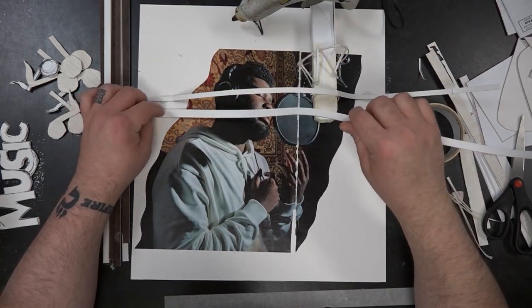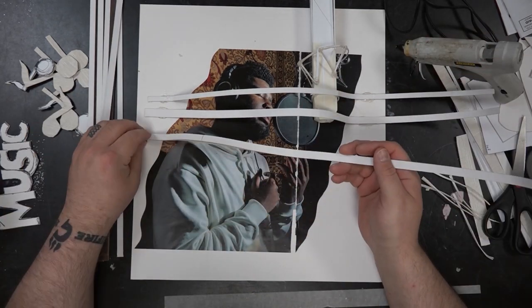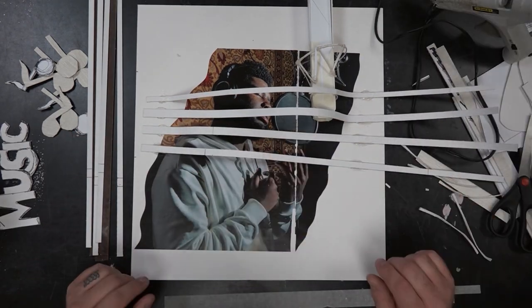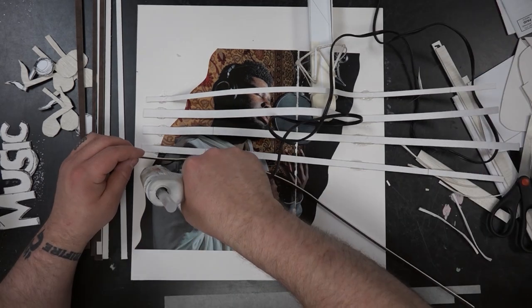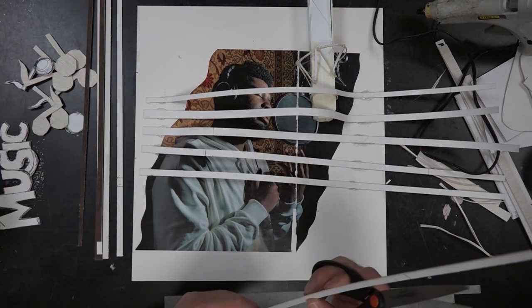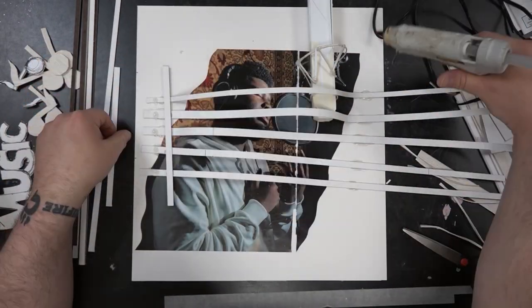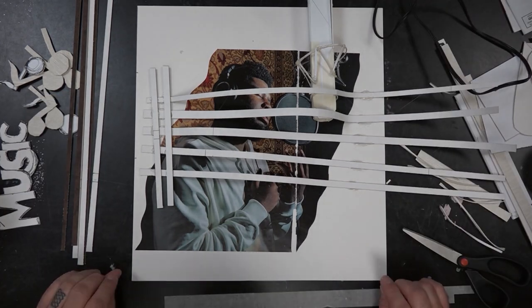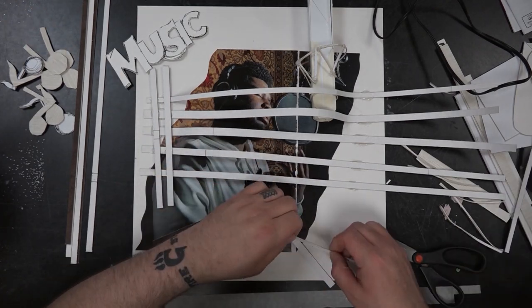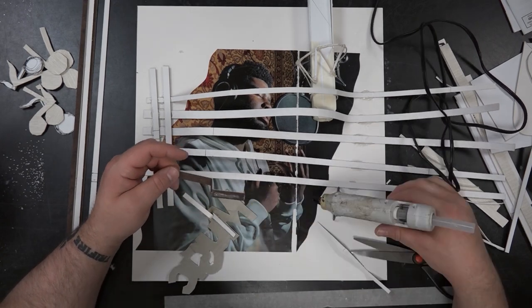To build these pieces I'm taking spare matboard. If you don't have matboard at home, use cardboard — it's the same thing. The difference is matboard is a condensed paper product, whereas cardboard is sometimes corrugated, meaning it has that wavy stuff in the middle, so it's a little lighter but works the exact same way. Taking some strips, the first thing I want to knock out is the sheet music, putting those strips across from left to right. I'm using a hot glue gun to adhere everything — it's easier, dries faster, and I can build faster. That's the number one reason.